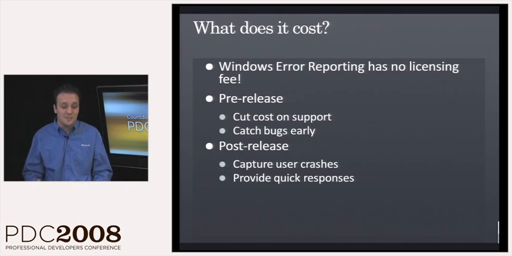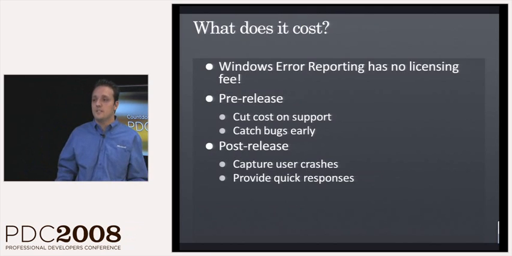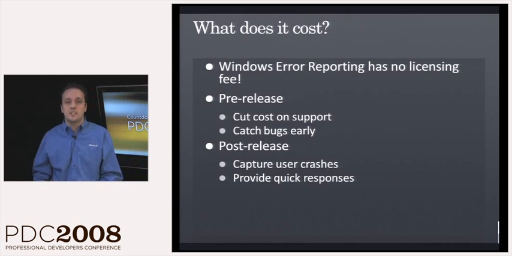What do you get out of it? Well, you get amazing benefits out of this as a partner of Microsoft. When you're doing development on pre-release software, you can cut costs on support. You're going to find bugs earlier. You're going to be able to fix them before it releases out into the ecosystem. And it's just a wonderful story.